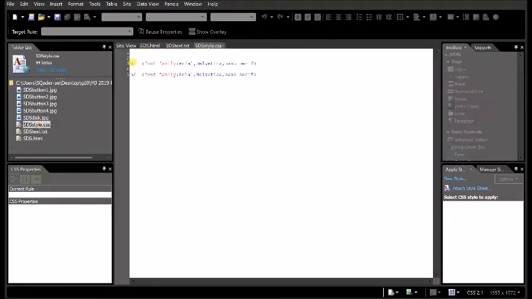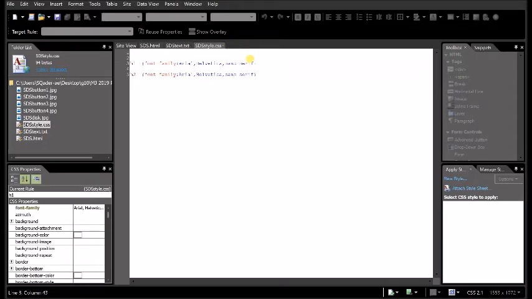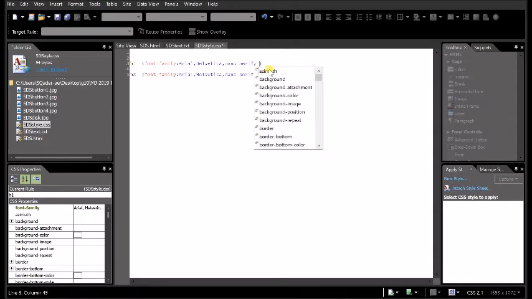The CSS. Now this is the font family, Arial, Helvetica, then it is sans serif, yes, semicolon. Now I want the font size. I can take it from here or from here.